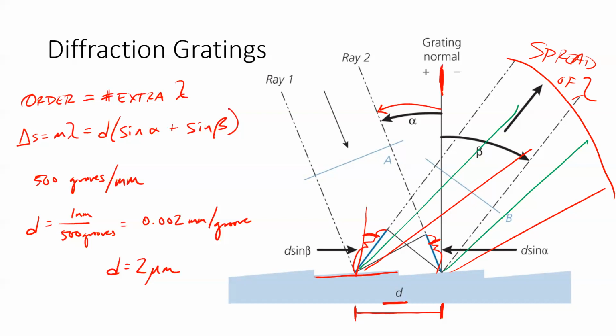And to get good resolution, do you think we want a lot of linear dispersion or not a lot of linear dispersion? A lot. If we're trying to separate our wavelengths, and I can separate my wavelengths over 5 centimeters, then it's easier to pick out the one I want than if I can separate them only over 1 centimeter. And so we actually want more linear dispersion because we want to be able to separate out those wavelengths.